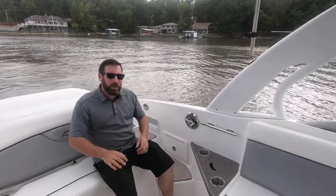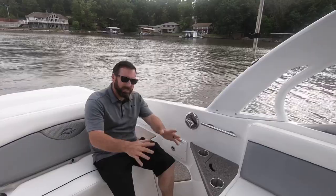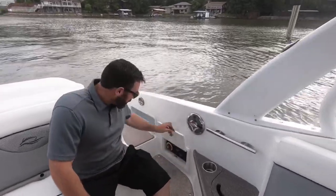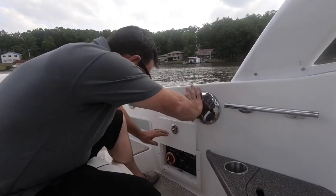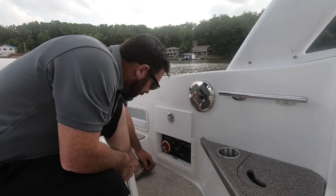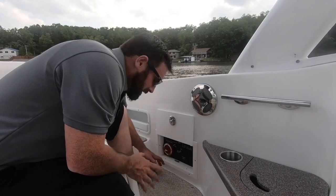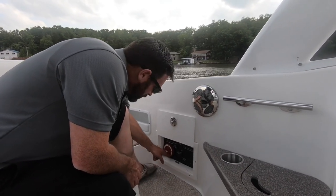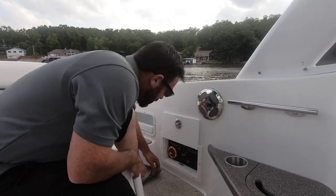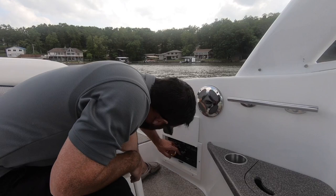First thing you do when you get aboard your 296 Rinker, once it's in the water, because it's got to be in the water to run, just come back here, starboard side aft. Lift up the cabinet. In here you got dual batteries with a switch. We're gonna turn this to on. If we were to stop, cove out, listen to the radio, drop anchor and have fun, switch it to combined batteries to start if it wouldn't start. Heaven forbid it won't start and all your batteries are dead. You have a safety backup.